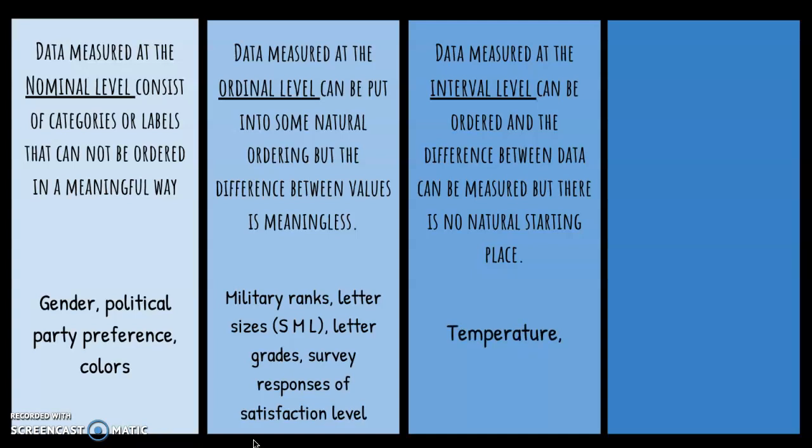So we can definitely rank temperature, right? So, it's 30 degrees where I live right now, but maybe it's 70 degrees where you live. And so we can say that the difference in temperature between us is 40 degrees. So it does make sense to take the difference here. But we don't actually have a natural 0 starting point for temperature, because even if it's 0 degrees where I live, you can still keep getting colder, right? So there isn't really a starting place for temperature.